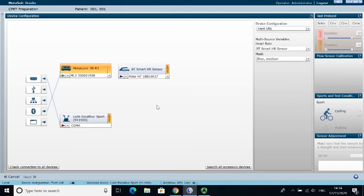The whole point of this is that you get this part right, because this is going to coordinate the whole test for you. So this is going to allow us to press a button. It's going to be collecting breath-by-breath gas analysis data, so oxygen consumption, ventilation. It's going to be running the bike, so it's going to be increasing the load on the bike automatically without me doing anything, and it's going to be automatically picking up information from other sensors such as a heart rate monitor and saving that data again, on a breath-by-breath basis.